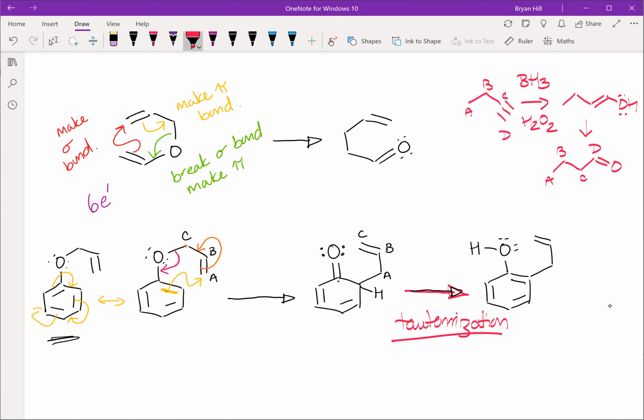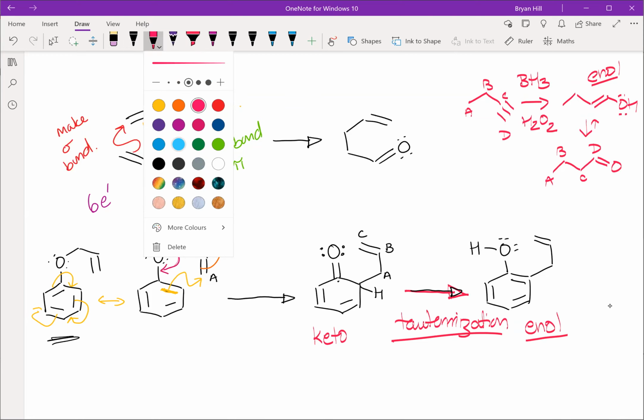Basically, I said every time you've got a ketone or an aldehyde, for every 100,000 molecules of ketone, there's the enol form of one in the bottle. You know, it's just a natural equilibrium between the two, but it heavily favors the carbonyl as opposed to the enol. This is the one example where it's exactly the opposite. So you could think of this as the keto form, and this is the enol form. And the reason why it favors the enol in this case is because of the aromatic ring.